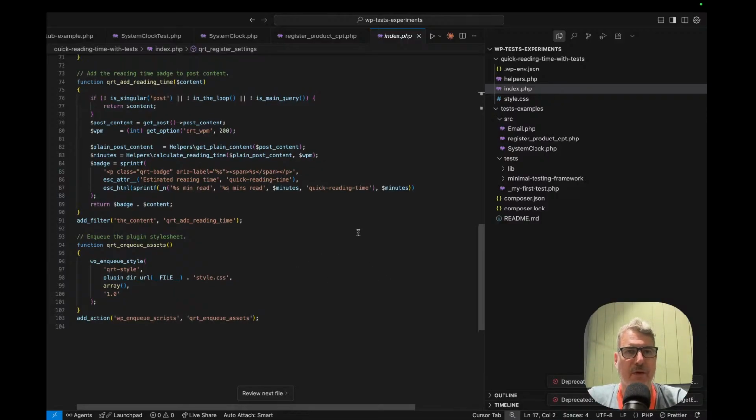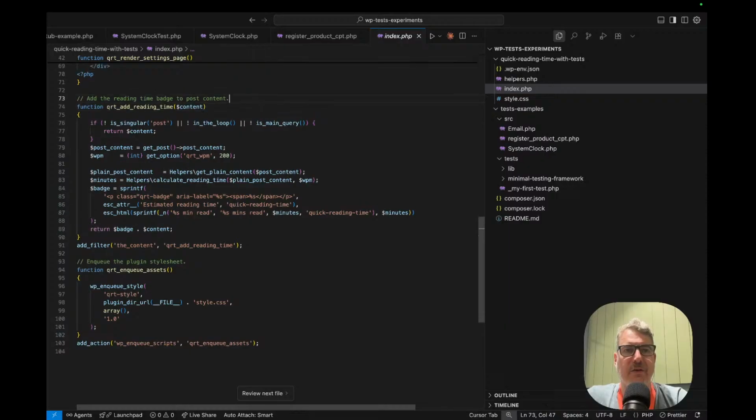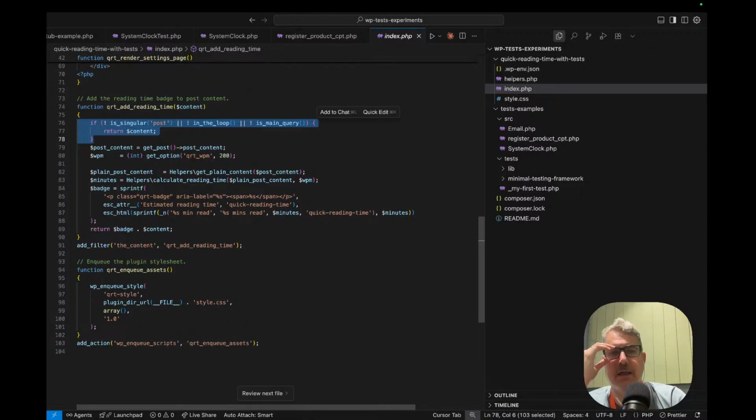For example, here, this add reading time, we are adding a filter to the content. So every time there is content delivered, it goes through this filter, and here we do some initial filtering to only act in specific cases, like when we are in a post and when we are in the loop or in the main query.